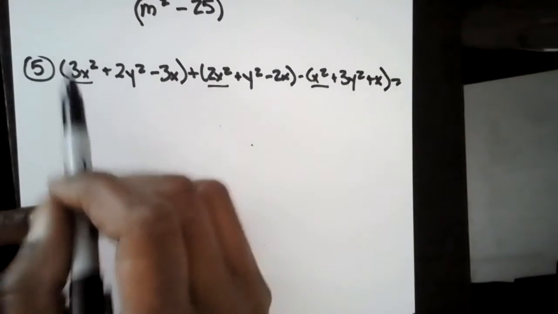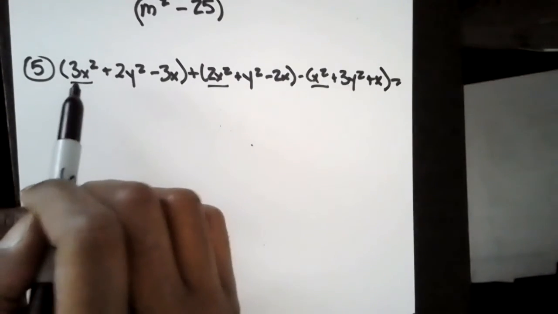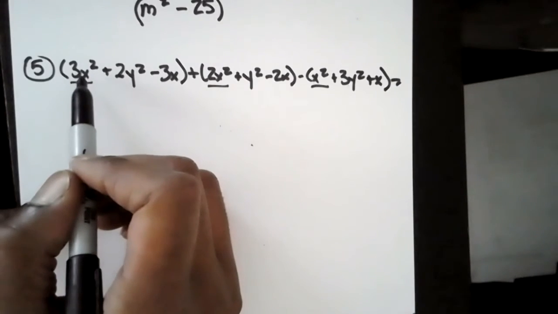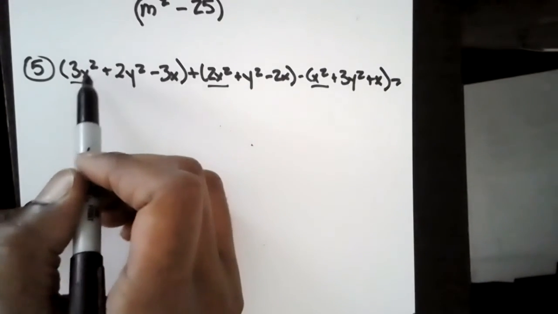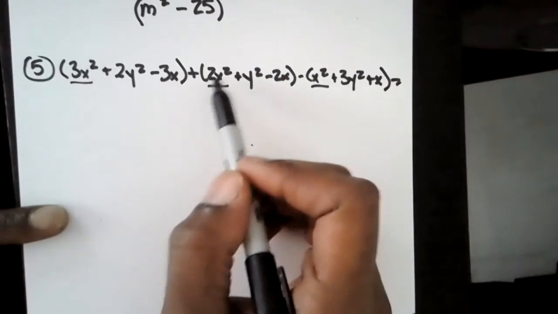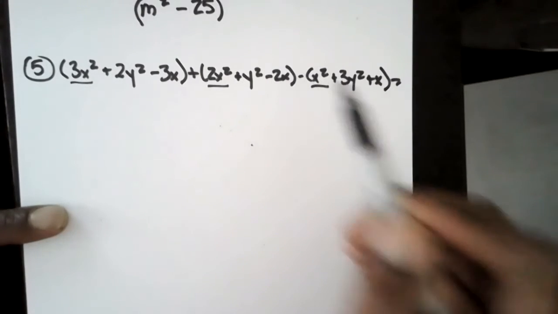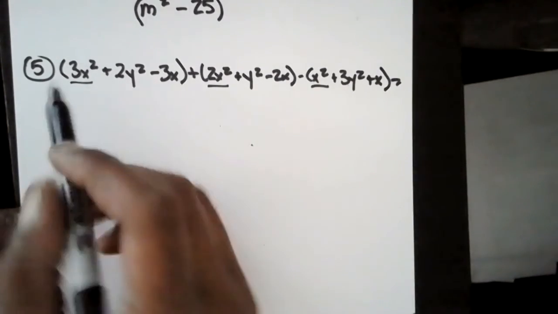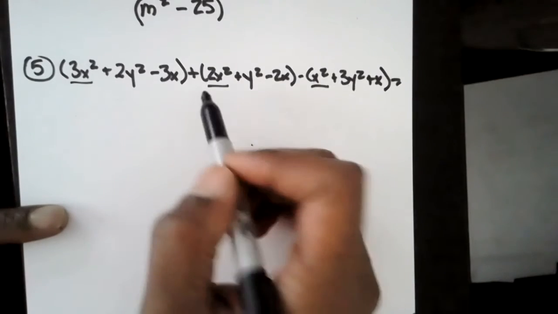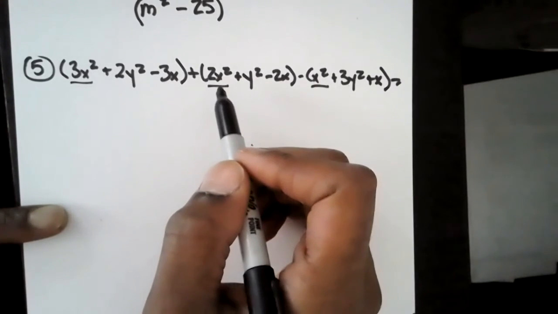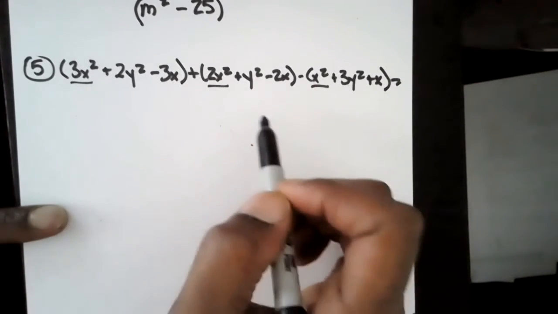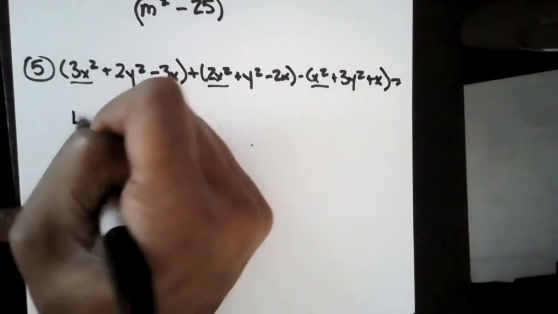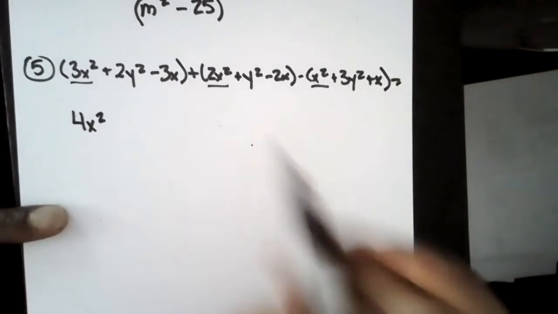Now remember, you can only add or subtract if the terms are alike, or the terms are the same. The terms would be the coefficient with the exponent. So this is an x squared, this is an x squared, this is an x squared. All x squareds can only be added or subtracted together. So we have 3x squared plus 2x squared is equal to how many x squareds? 5x squared minus an x squared, which will give you 4x squared, right?